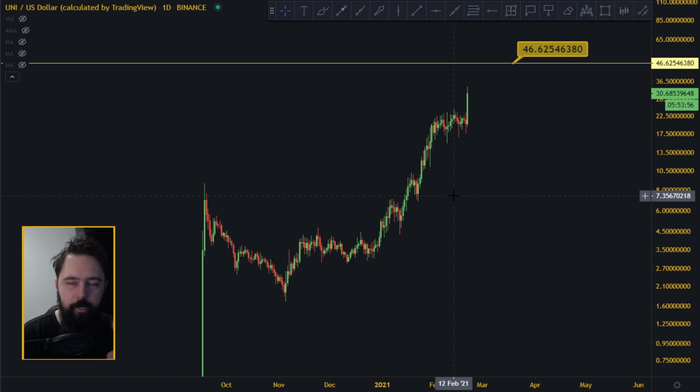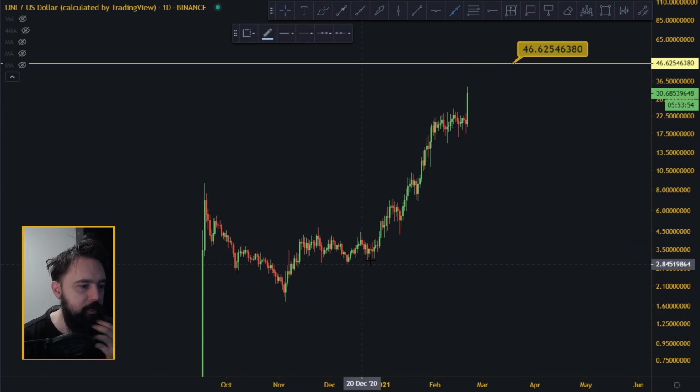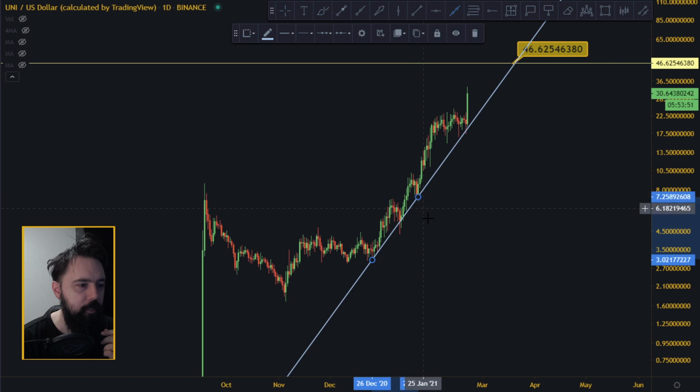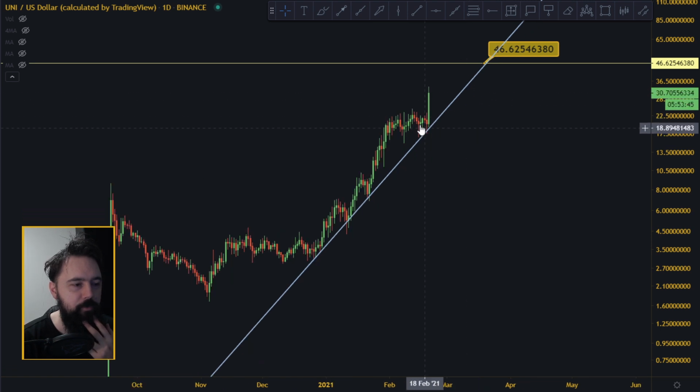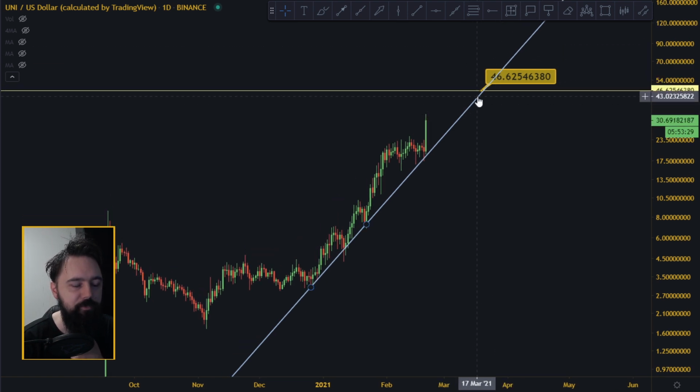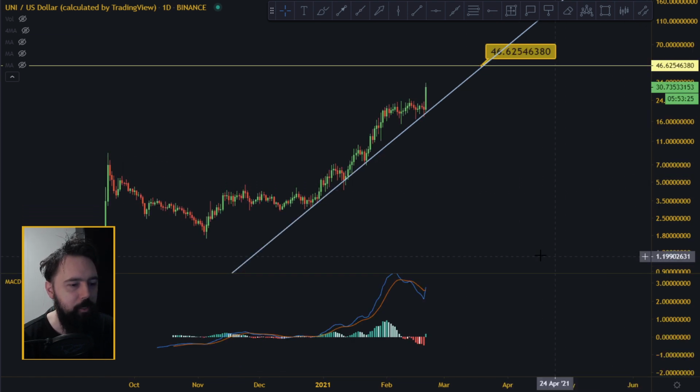So there are two more things I want to show you. First one is this trend line over here that goes something like this. You can see here it's worked as a support 1, 2, 3 times, and now 4 times. When we hit this one, we bounced off. So this was a very good level to bounce off of. So if we go down again, I don't think we're gonna break this, just not yet at least. If you go all the way up here, we might have some sideways move and hopefully bounce off the line one more time.